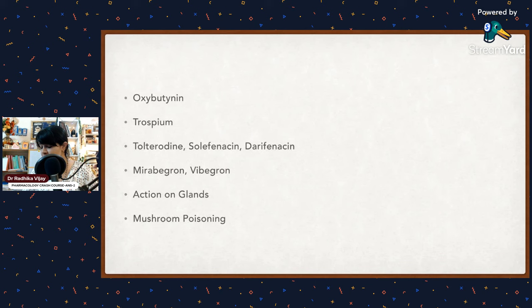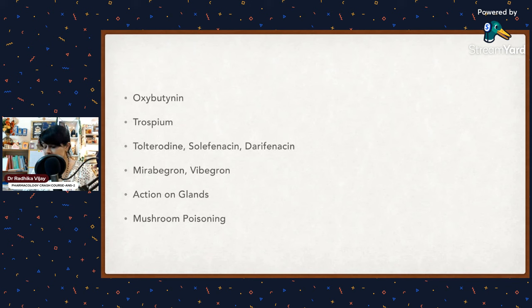Atropine is a drug of choice for early mushroom poisoning that is caused by the Inocybe species, but it is contraindicated in the poisoning due to Amanita muscaria. Another drug, thioctic acid, is very useful for late mushroom poisoning, which is caused by the Amanita phalloides species. Then atropine is also a drug of choice for organophosphate poisoning, carbamate poisoning. Atropine can be used with neostigmine during myasthenia gravis and cobra bite treatment. And atropine can also be added to diphenoxylate, that is an anti-motility drug, to reduce its addictive potential.